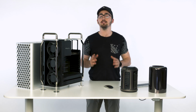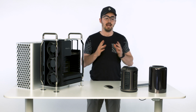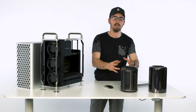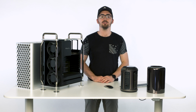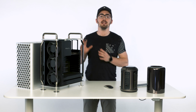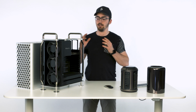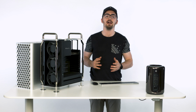As inconvenient as it is to have a computer like this that you can't really do anything to, I will say that Apple did an amazing job fitting all the pieces of the computer into this tiny little case the size of my head. But obviously it didn't come without some hardships. Hopefully we won't be having any of those problems with this new Mac Pro because it's nice and open, quiet, and has lots of accessibility.